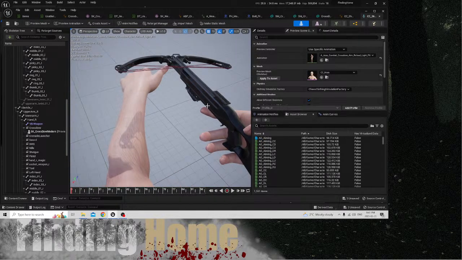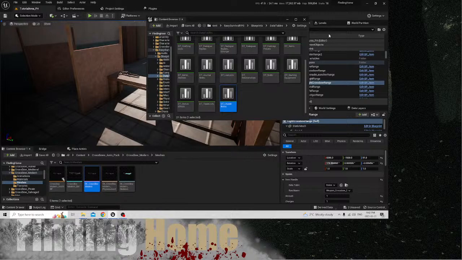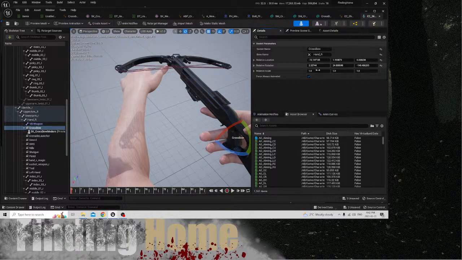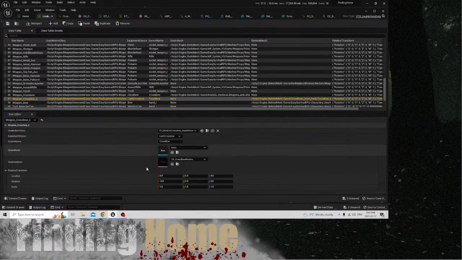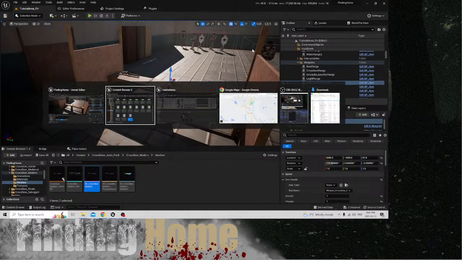All right, and we'll just have to adjust our hands and stuff later. But yeah, we could also adjust the socket. So if we wanted to, we could look at how we adjusted the socket, check the details, see that the rotation is 224 and minus 150, and then we could set the socket to 0 and just save this rotation, and then bring this rotation into here. That's the kind of stuff that we could do with like the weapons and stuff.